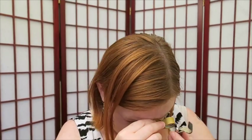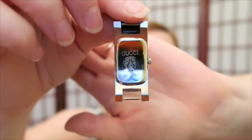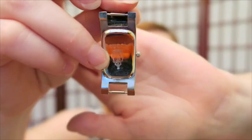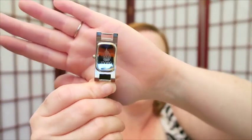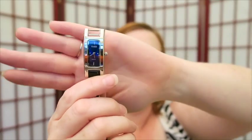Probably not. My guess is that, you can see it in the watch. If you see the stamp on it, it's not uniform. It doesn't look like the stamp was pressed in uniformly. Like this side is way more defined than the other. And I'm fairly certain that a Gucci, plus it's upside down, that may not be a thing, but I think it might be. So here it's this way. But then over here, you just flip it over and now it's the other way. But anyway, I seriously, seriously doubt that this is a real Gucci watch.